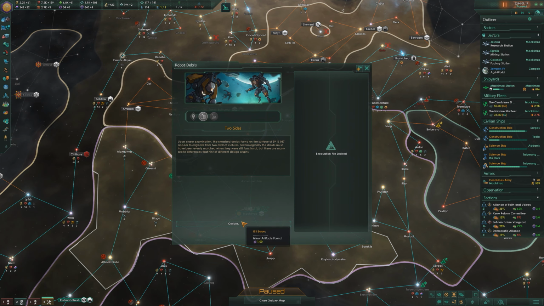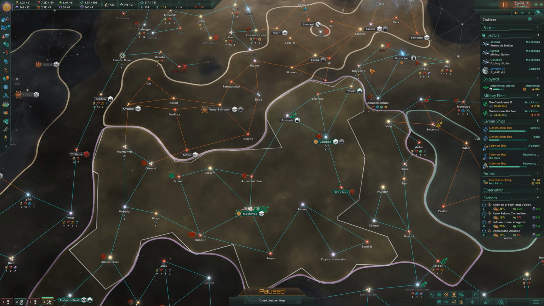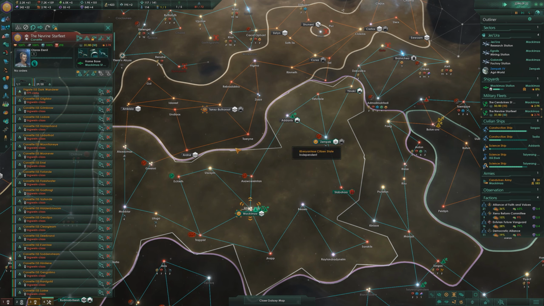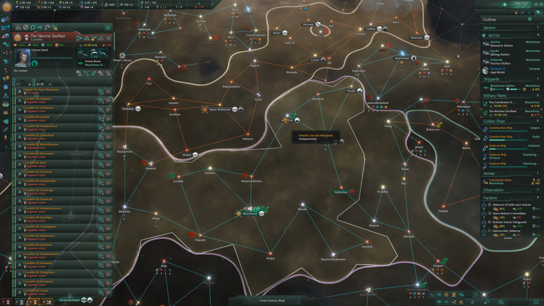Okay, here we go. We got a minor artifact. I didn't even bother reading that. What did it say? Upon closer examination, the smashed droids found on the surface of Z9 IJ-087 appear to originate from two distinct cultures. Technologically, the droids must have been evenly matched when they were still functional, but there are many subtle differences that hint at different design origins. Interesting. So we apparently have two species that potentially fought a little battle on that planet, or asteroid rather.